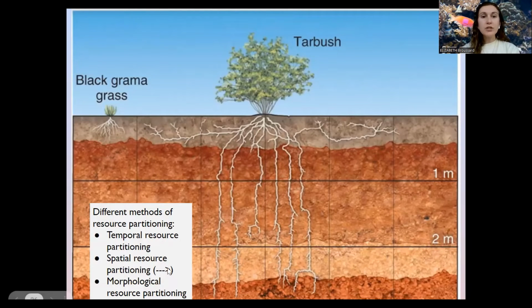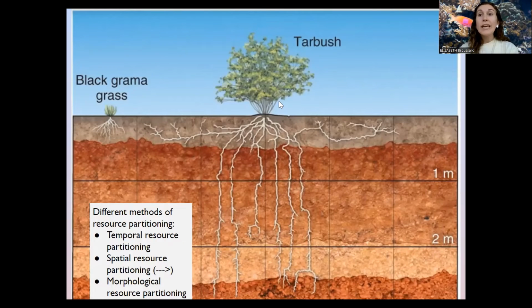Spatial resource partitioning is individuals using different parts of the area. In a previous Edpuzzle, we talked about some species that may be able to access an entire tree. They could live in an entire tree, but different birds or different organisms will live in different parts of the tree, so they're not competing with others. Some birds will live in the trunk of the tree, some in the lower canopy, some in the upper canopy. They divvy up the space depending on who uses things best.